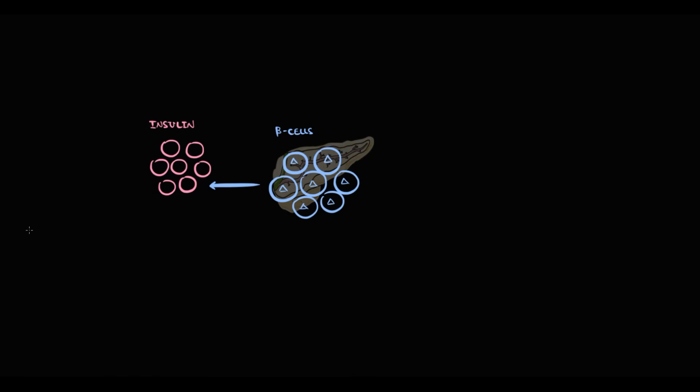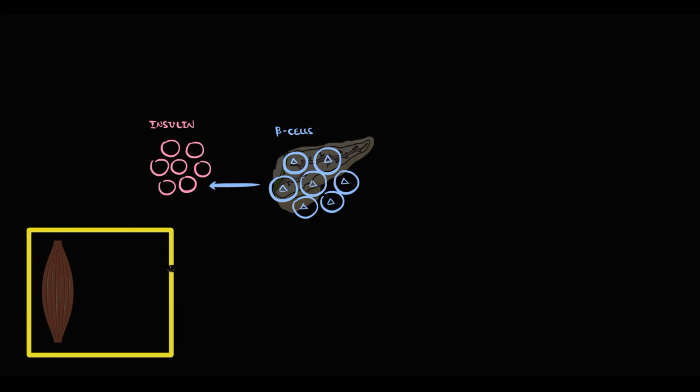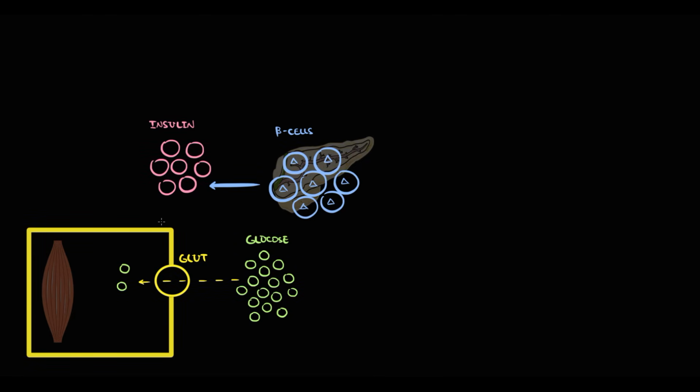So there is pancreas. Pancreas has a lot of beta cells, and beta cells produce insulin. We have a lot of different tissues. Let's take muscle tissue for example. Tissues desperately require glucose for their metabolism, because glucose is fuel. In order to uptake glucose from the blood, they need GLUT transporter. GLUT transporter uptakes glucose from the blood and delivers glucose into the tissues. But GLUT transporter by itself is very slow. So in order to speed up this glucose transportation, tissues have insulin receptor.